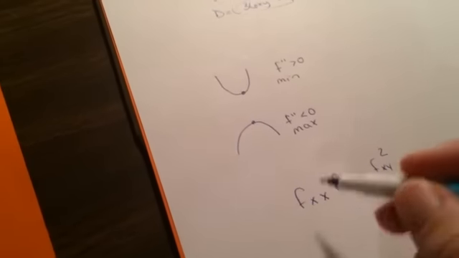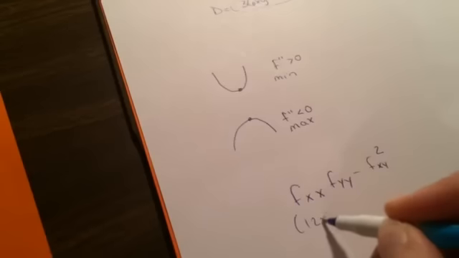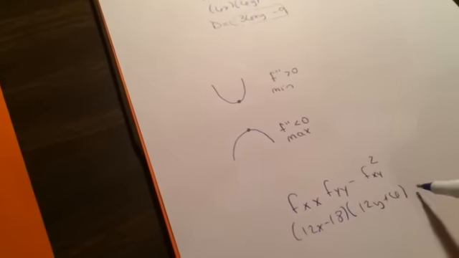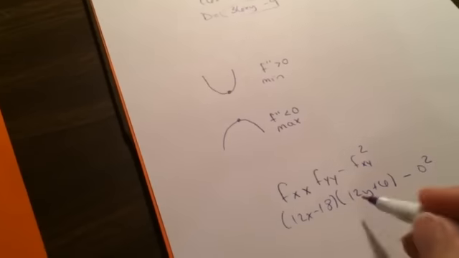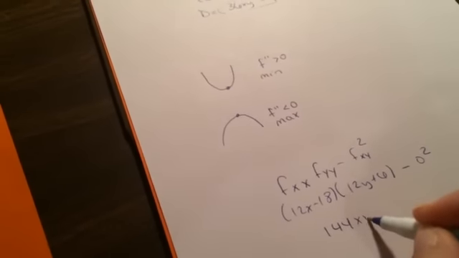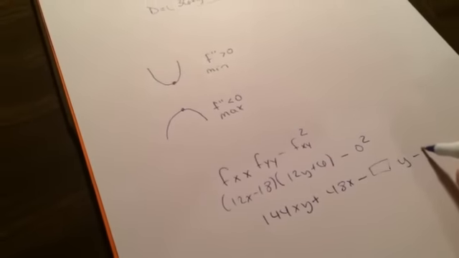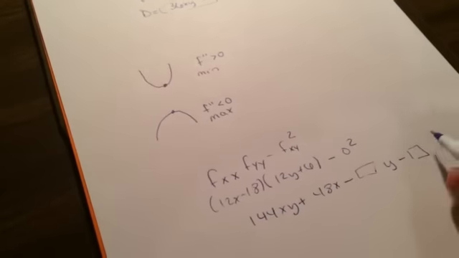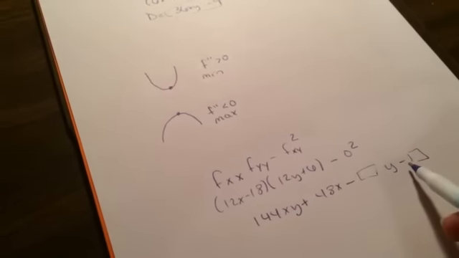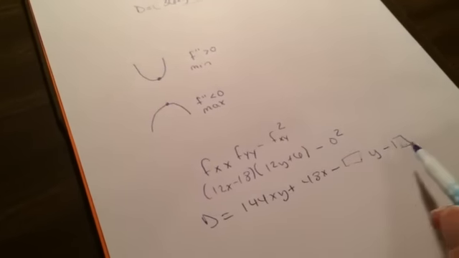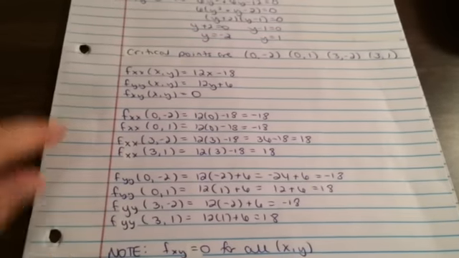That's a possibility. Okay, so fxx is 12x minus 18. fyy is 12y plus 6. fxy is 0. And so here you can FOIL. I'm not going to waste time finding that number right now, but anyway, you could find this. And then you can plug in your xy values into this if you want to. This would be the discriminant. So you can do it that way, where you find the discriminant and then plug them in. Or you can do it like I did it, which ends up being this really long mess.